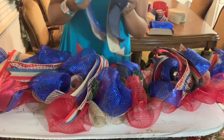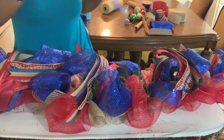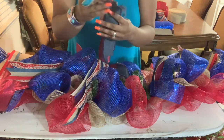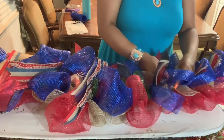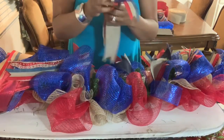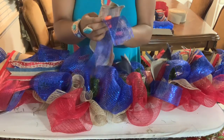So just because it's sold in one season doesn't mean you can't use it for another. So the red and the blue and the burlap were actually part of a Christmas sale last year. But all of the patriotic patterns, the stripes, the stars and stripes, those were actually purchased at 50% off. So that's just another little tip on how to save and get the biggest bang for your buck.